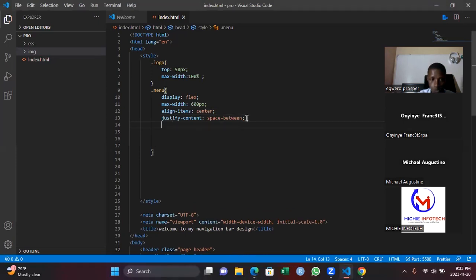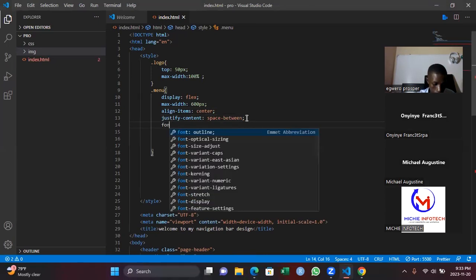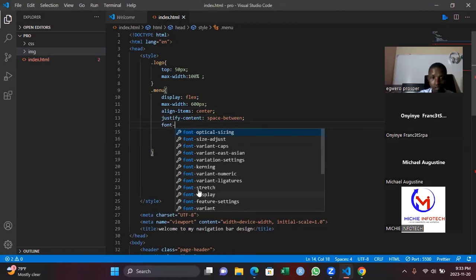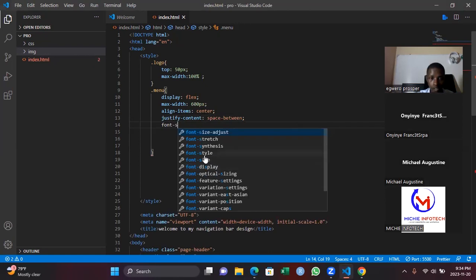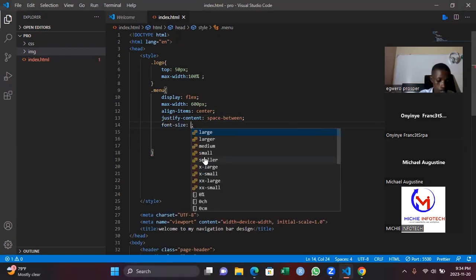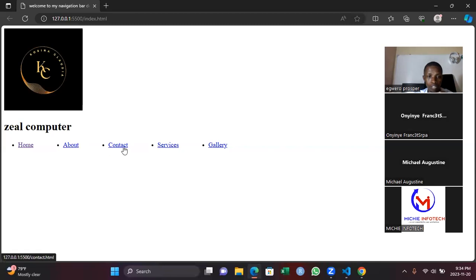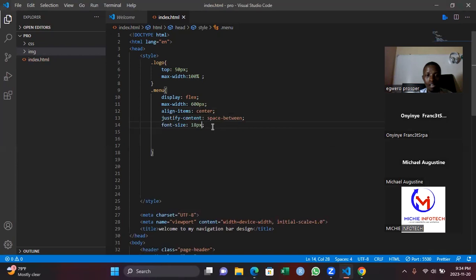Let's say you want to probably enhance the size of the writing. Say font-size. This has been our regular command just to increase the size of the item. On average, the font size for write-up to display on a mobile phone so that the user can still see it is 18. So 18 is the standard font size. So if I come back here now, you can see that they are a little bit either bigger or reduced from the initial size.